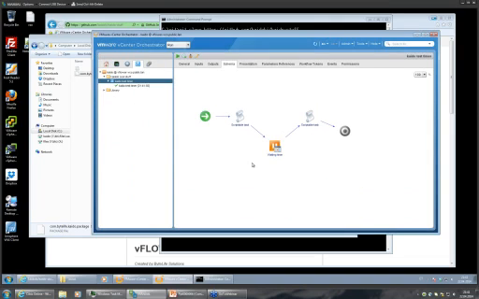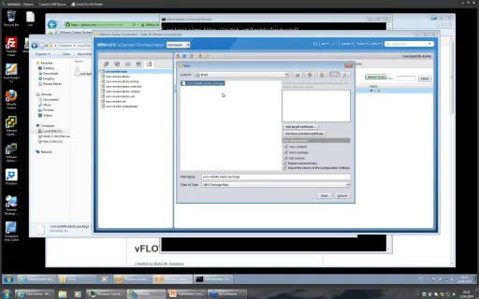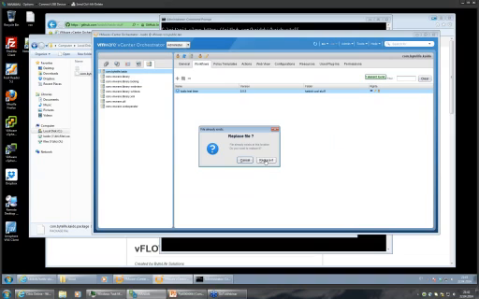I have done very important changes. I have designed how this workflow looks. I have changed the position of my workflows, and I want to publish my changes. Back to the administrator, package, rebuild package. Now it captured my changes, and I can export my changes back to the repository, export package, select the input-output folder, and let's overwrite the existing package. Yes, I want to replace it.